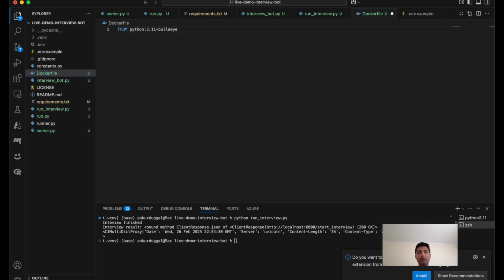It's not a very heavy version of the Python 3.11 package, but it's not the lightest version. It's a nice version, and it gets you all the basic things that you need for Python to get things running on Docker. Then we're going to be opening up port 8000 for HTTP service.